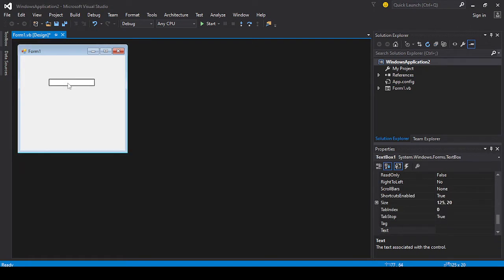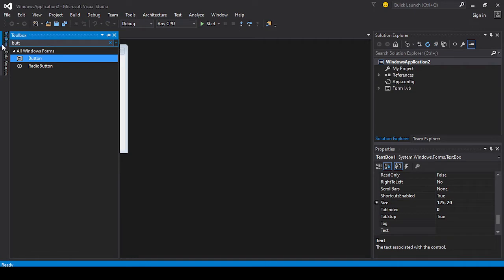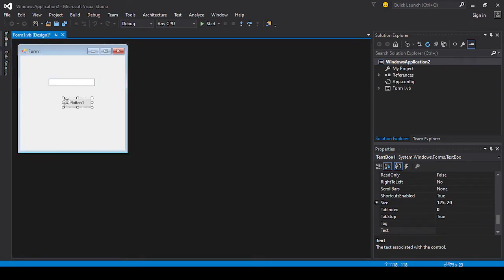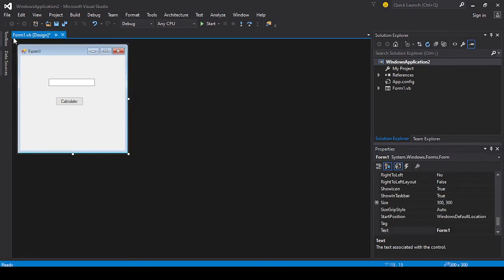After this, I'm going to be needing a button. So this is going to be my button. For this button, the text, I can just say Calculate. Then I'm going to be needing a label.